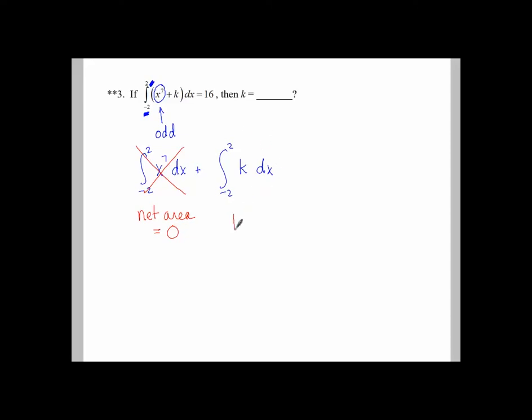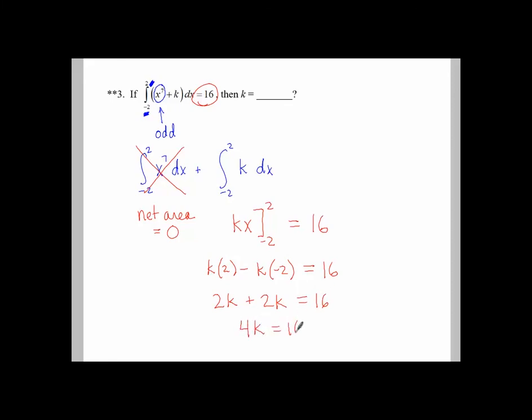So this antiderivative is the constant times x, of course with the brackets, because I still have the limits -2 to 2. Now remember, they said equals 16. So I'm going to write equals 16 so I don't forget I still have that part. I plug in the upper limit first, so k times 2 minus, and then the lower limit, k times -2, still equals 16. K times 2 is 2k. That makes plus 2k.